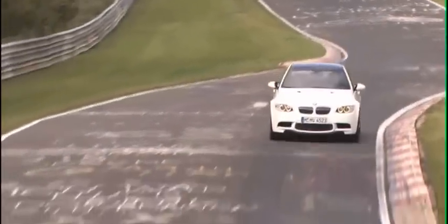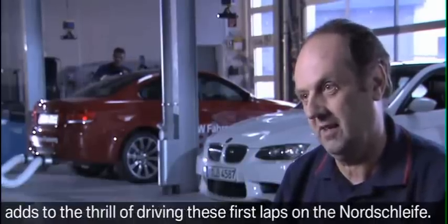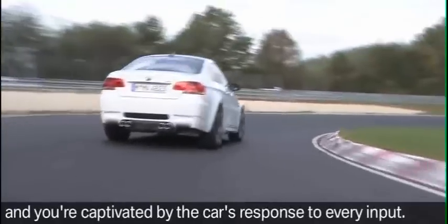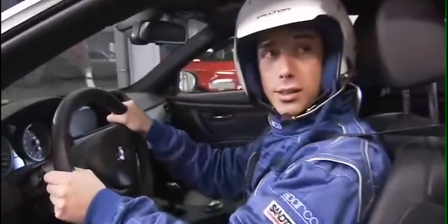But nothing beats the real torture test at Germany's most demanding and legendary racetrack, the Nürburgring Nordschleife. Something fascinating is to drive a new car with a new prototype at the Nordschleife — you don't know anything about the car, you only know the Nordschleife. You hear every sound, you are fascinated by every reaction of the car. We have very well experienced and competent testing engineers who know how to adjust all those different components, working in little steps to adjust the shock absorber rebound. There's no computer out there that could do that. You need those people who understand how the components interact to reach that high level of performance. That is the magic of M.